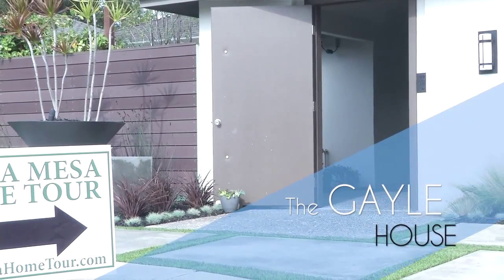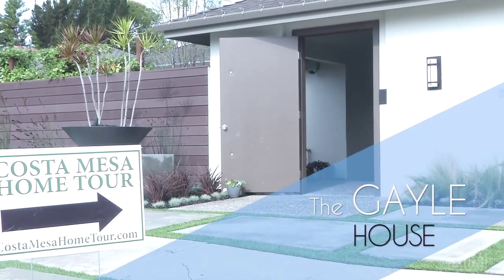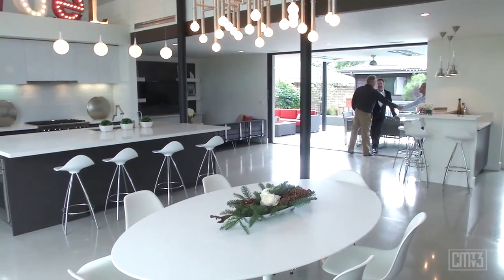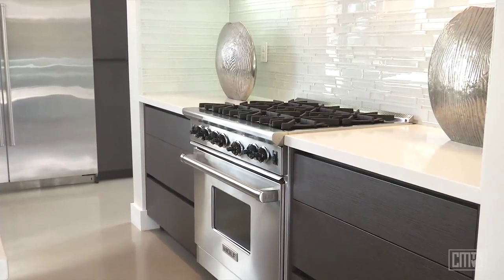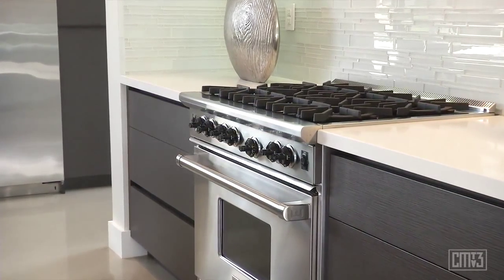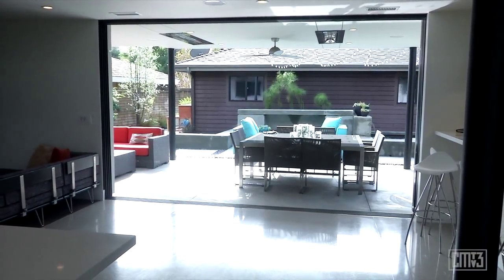We're here today at the Gale family house on Java Road. The house originally was a late 1950s, mid-century modern tract. We really took that as the inspiration and we turned it into a mid-century modern that was like a classic with more modern touches, so it's a good blend. We remodeled the entire home, but we only added about 300 square feet, so it's about a 2,800 square foot home at this time. Lives more like a 4,000 square foot home because of all the exterior space that just feels like it's part of the interior space.